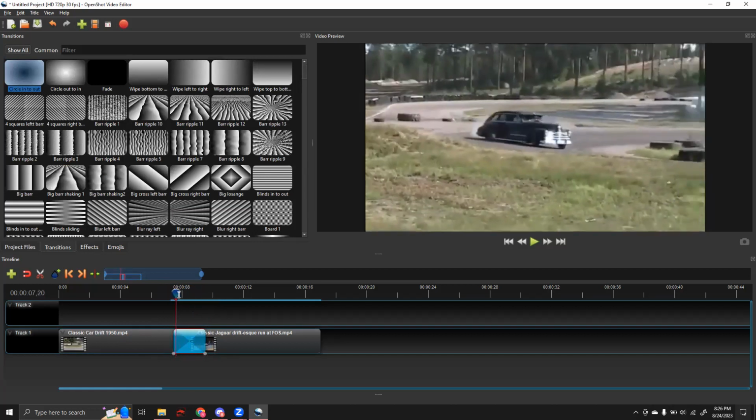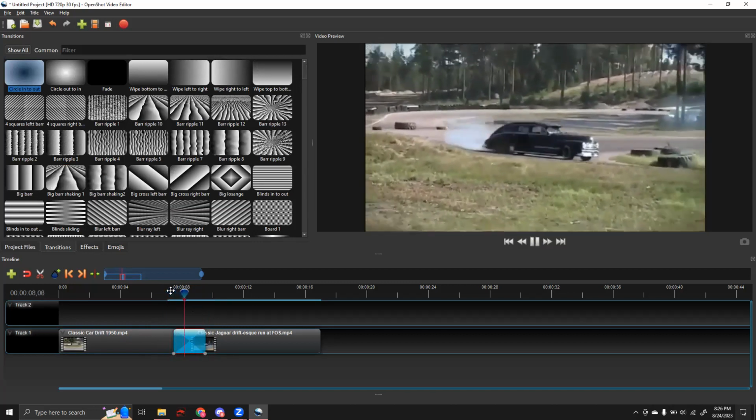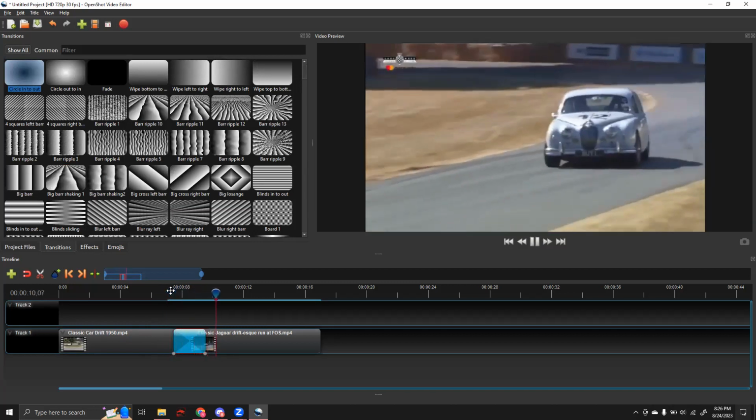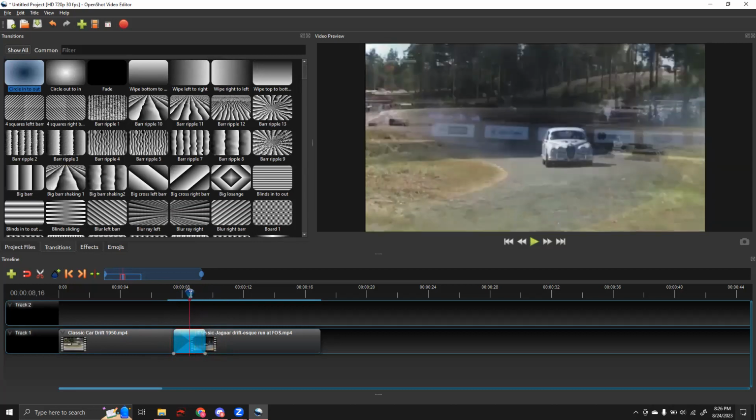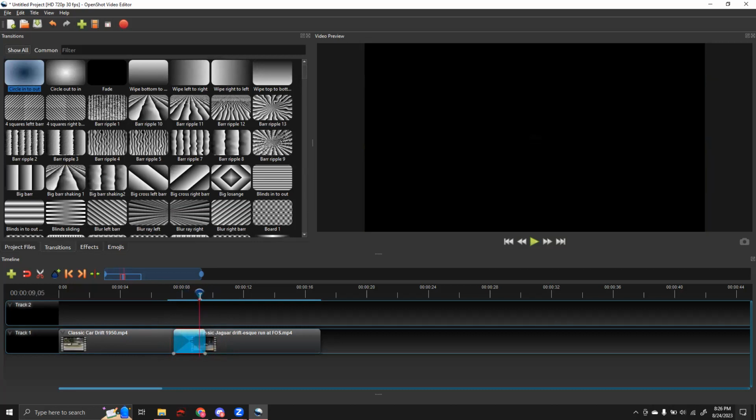So you can actually play around with your transition. So it just goes black, right? I don't want to have that blackness. For that, there is a way to fix that. When you right click, there's something called properties.